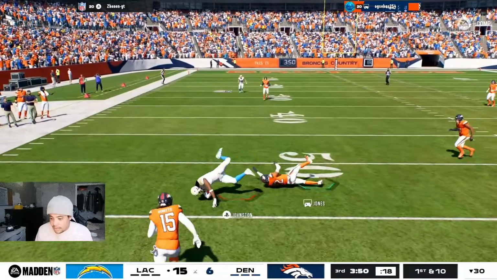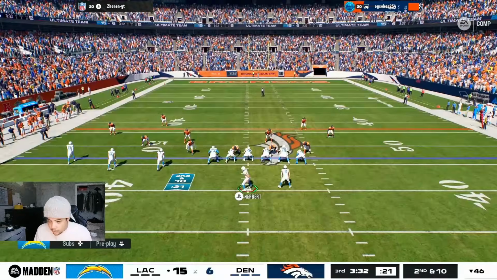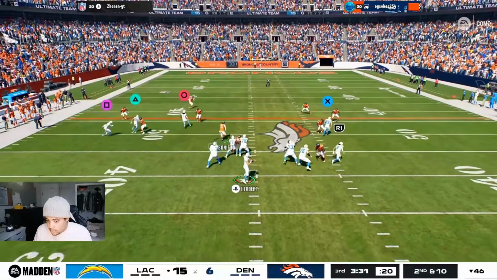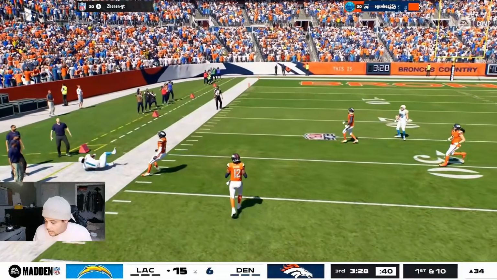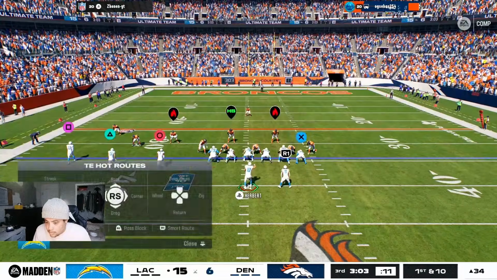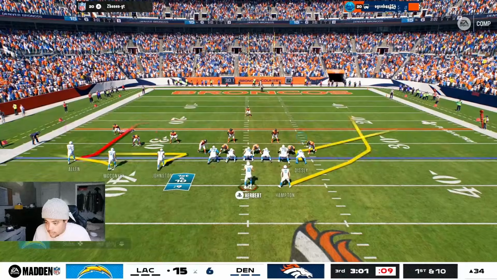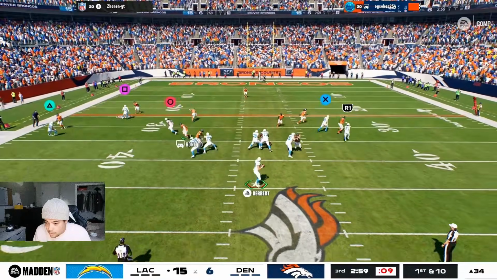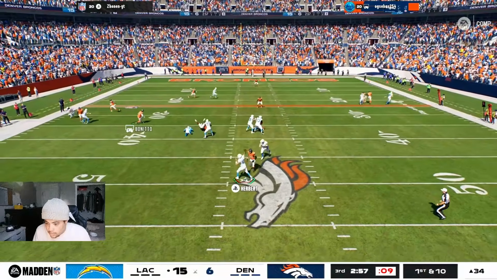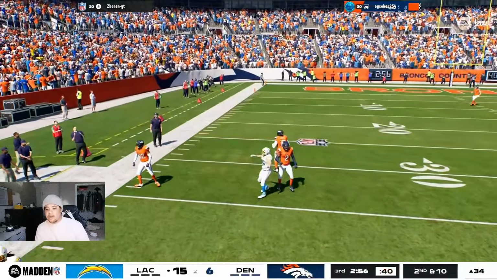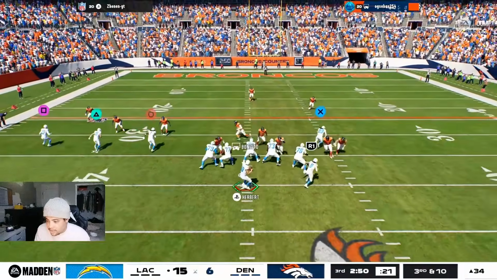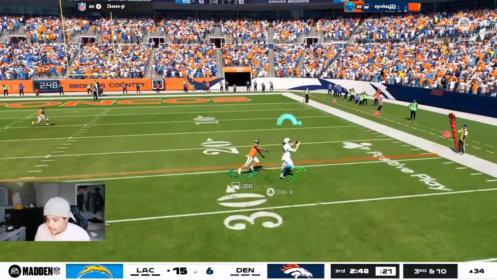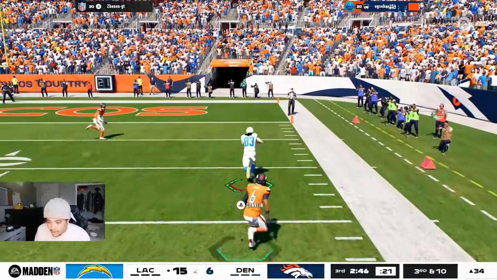I forgot how slow the playmakers are. Yeah, I like this. And that same play again. Still got that corner out. Nice. I had to throw that out. I was staring at my corner, but he got stuck. I'll put that running back on the streak. Yeah, we need to. That corner kept getting stuck on the wheel.